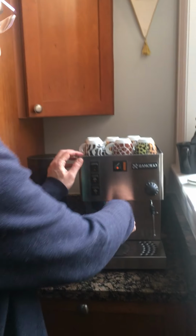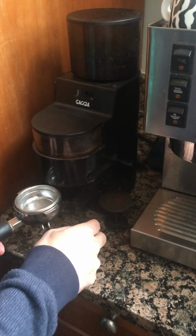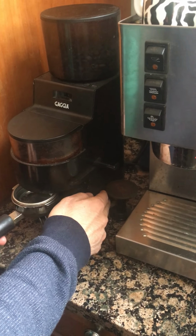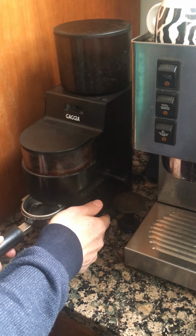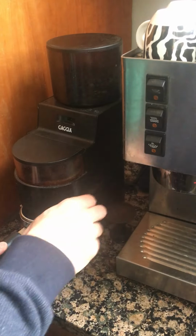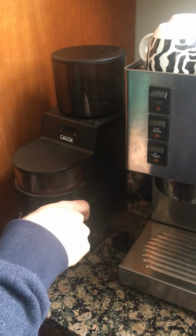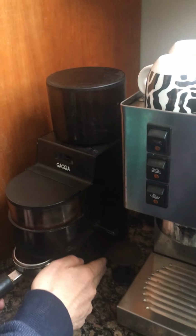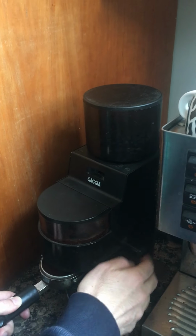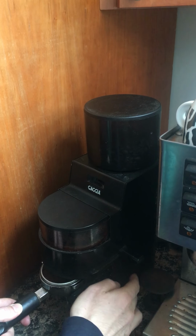Okay, let's get down to business here. As usual, I'm using La Colombe Nizza beans. It's a blend. I'm not a fan of single origin, and let's start grinding. I just got a new 5-pound bag of beans last week, so these are quite fresh.